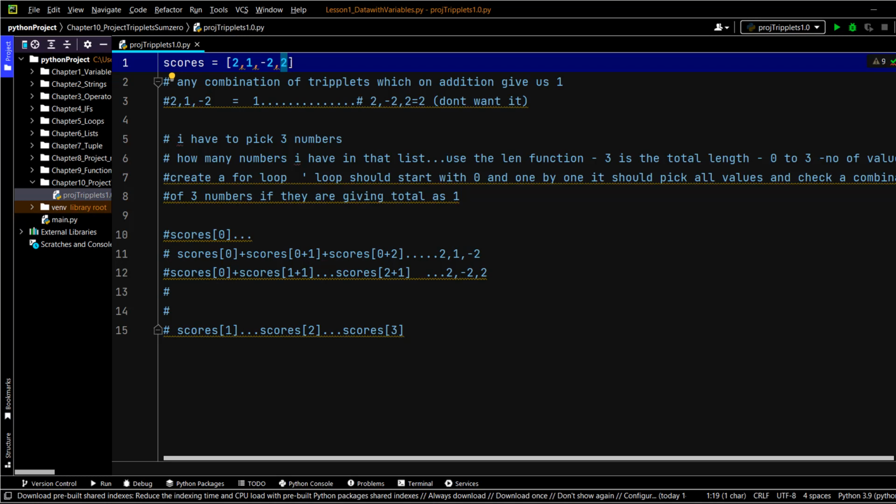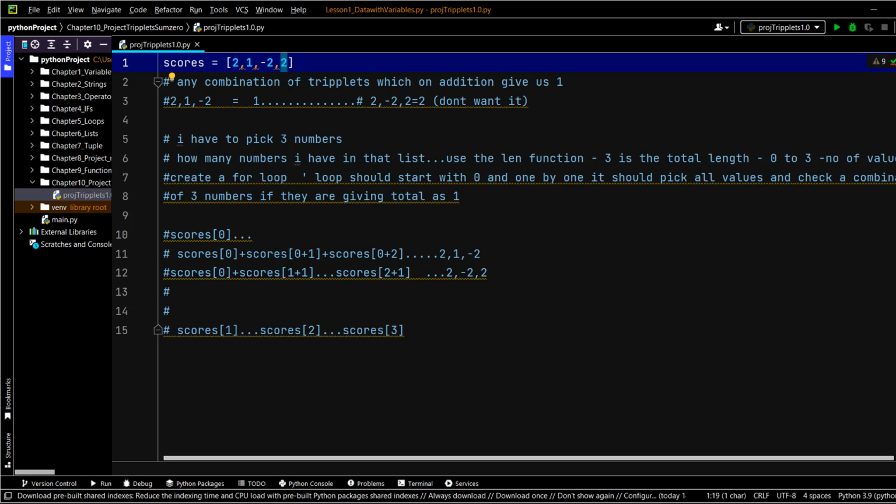So that means the moment the loop is going to go beyond the length of the list, the last index which we have here, in this case 0, 1, 2, 3, we will immediately exit from this.